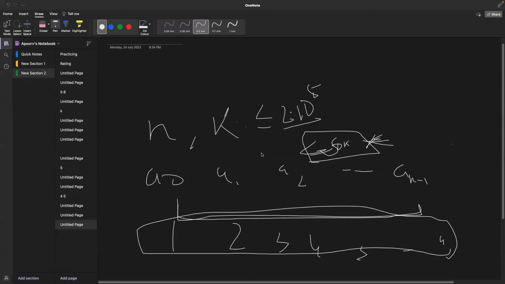How to improve observation for B and C, and would you suggest a 1100 rated to learn DP? Most of the time there is no definition for DP. Do you know prefix sum? Prefix sum is DP. Fibonacci is DP. You can't say that you have to learn DP.